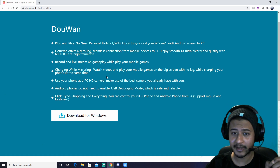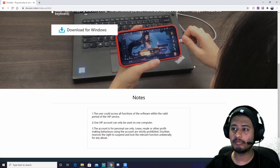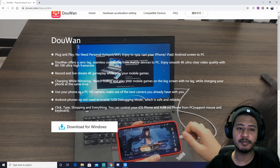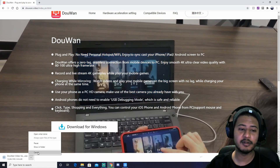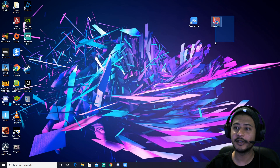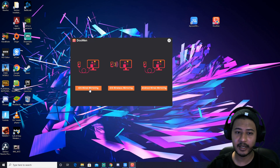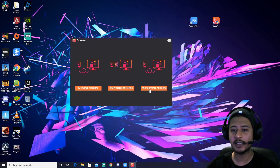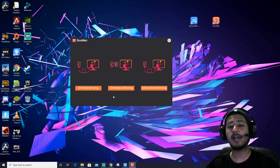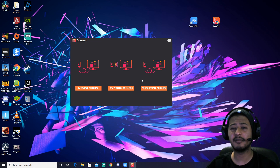The other app is for Windows. Download from Windows, basically — download, install, it's really simple. And this is how I found it. The app is awesome. I also use wired mirroring — wireless and Android wired mirroring. I don't know if you have to do anything extra, but I will make a separate video about Android.